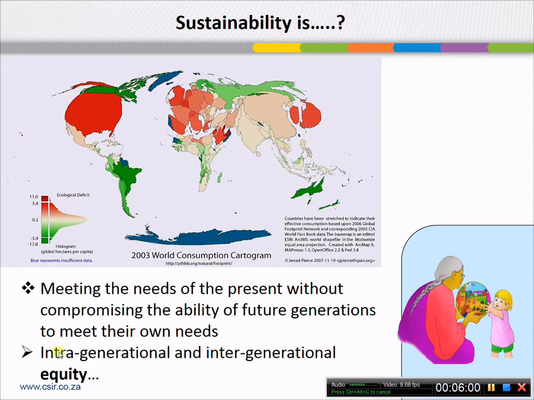In terms of the intragenerational equity, this is the sharing of wealth and resources between different individuals or countries of the same generation. So if you think about your country of interest, some individuals may have vastly greater consumption patterns and have accumulated much greater wealth compared to others. The inequality in the society, or the distribution of wealth, i.e., the difference between the richest and the poorest, can be measured by the Gini coefficient.